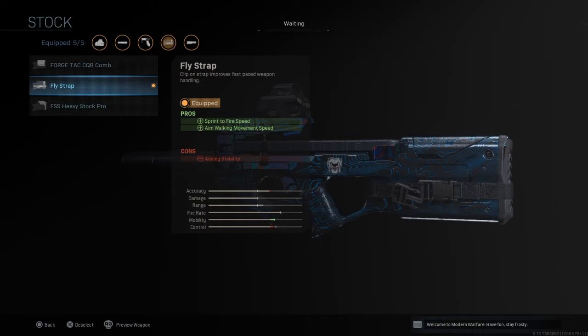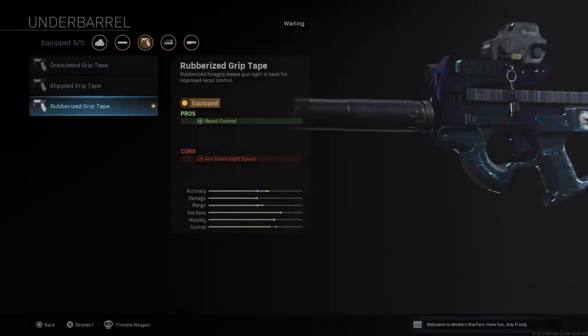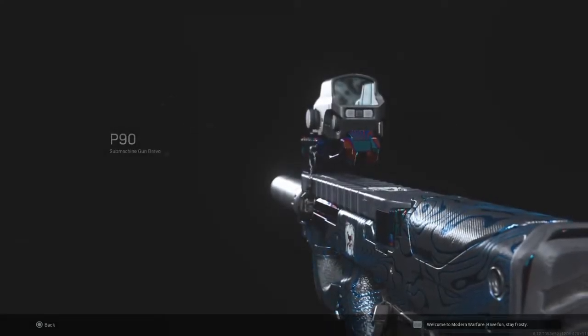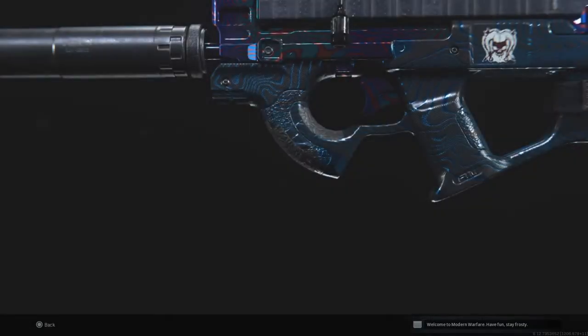Fly strap is what I use for the stock for the sprint to fire speed, and it helps with your aim walking movement speed. And the rubberized grip tape for its recoil control. Now, the rubberized grip tape is basically for that little longer range engagement that you get for 10v10 maps and Ground War maps, to help you stay a little more accurate with your recoil control.